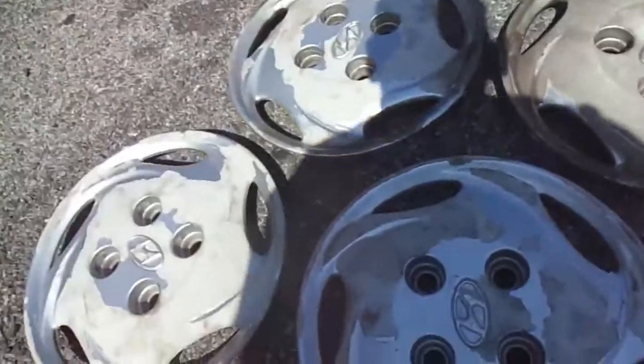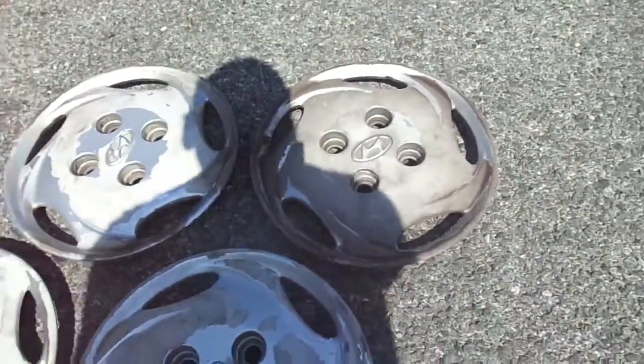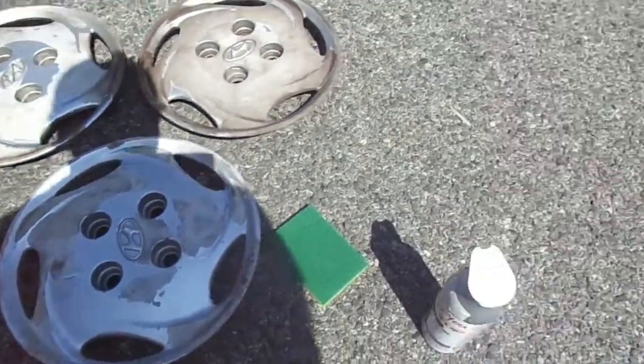As I showed you before, you see how scraped up they are. And this is something new for me, so I'm gonna try it. What we're gonna do, we're gonna clean them up. First we're gonna wash them, then we're gonna sand them, and then we're gonna spray paint them.